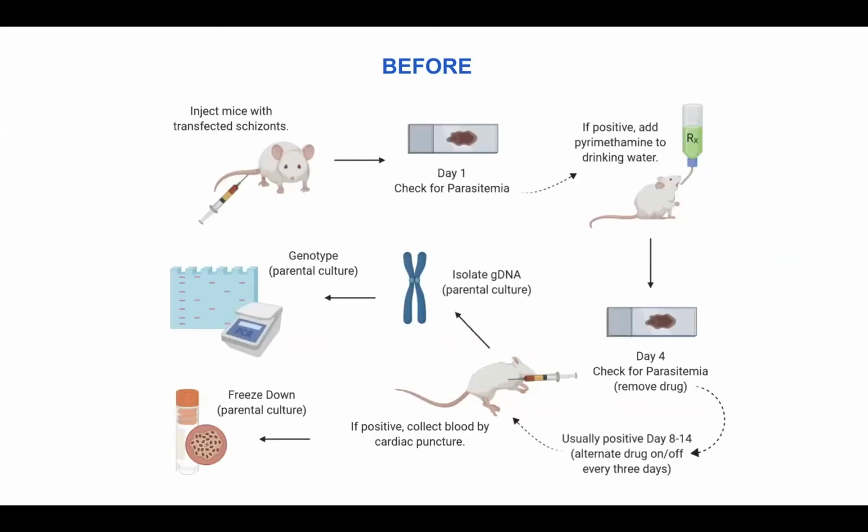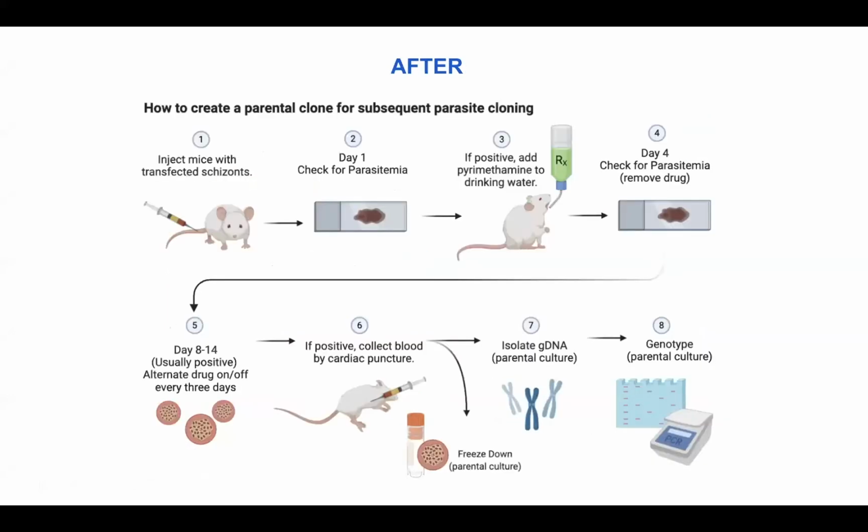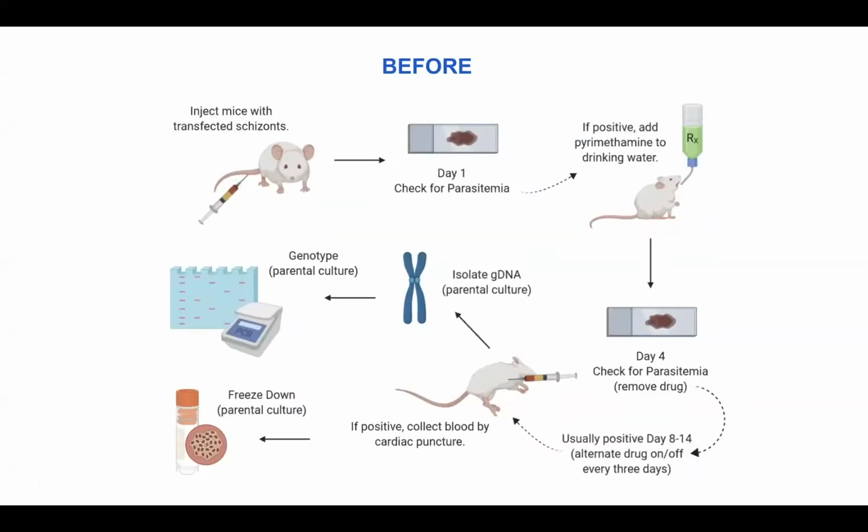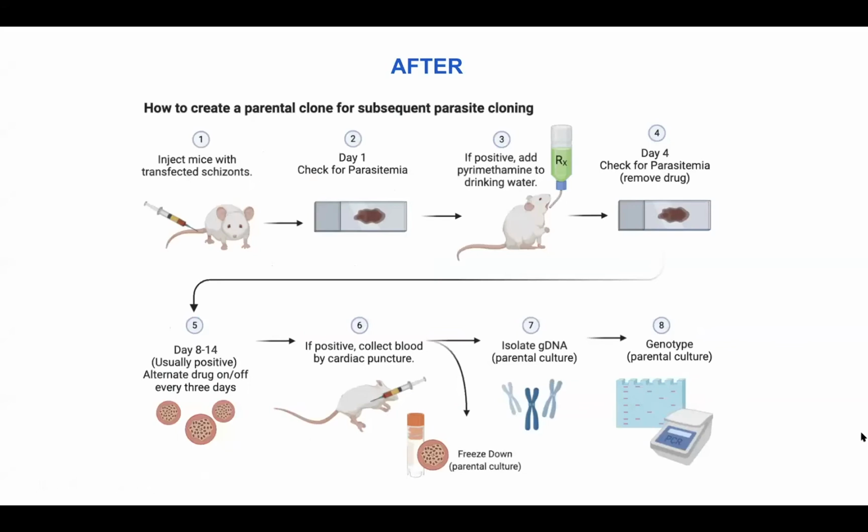So hopefully you see that there. Also, we're big fans of numbering steps, so I'll show you how to do that really fast in BioRender. We have pre-numbered steps you can use, but just keep in mind that I think it's really important to keep things consistent. Another thing I'll highlight here is that in the previous one, not every step had a picture associated, for example, the one down here, usually positive day 8 to 14. So what I did was I just tried to make sure that each step had a picture and a word associated, again, just to keep it uniform if you can.